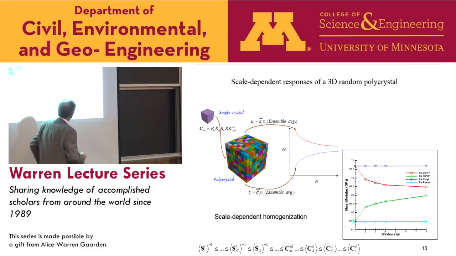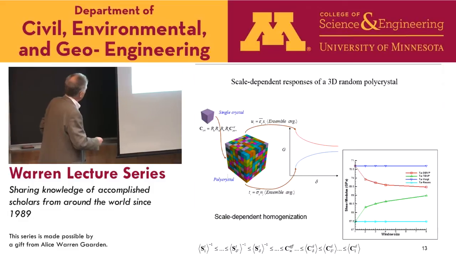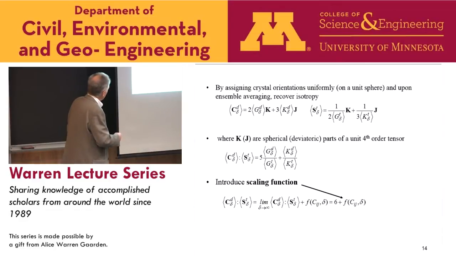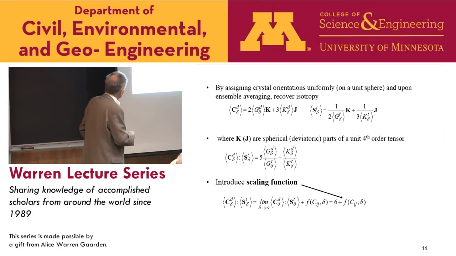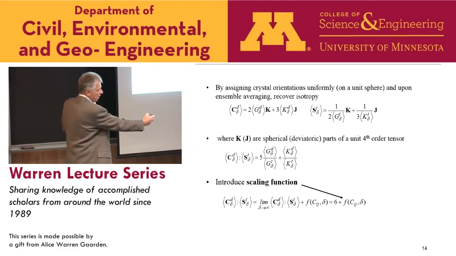So this motivates us to introduce a scaling function. Let's just focus on the last line here. On any mesoscale, I have some discrepancy, some deviation or departure from this limit, which is the conventional continuum mechanics limit. And so this is a scaling function. So that's very nice because one can set up the whole scaling behavior in terms just of a scalar function, in terms of a scalar mesoscale.